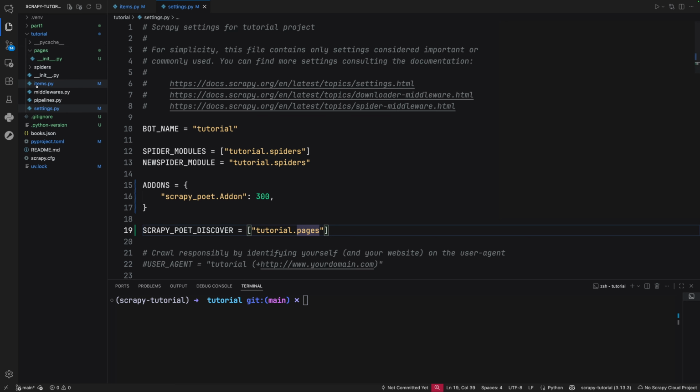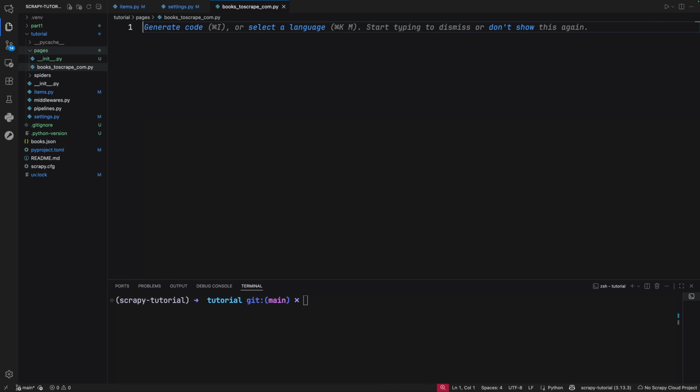So to start with, by creating our first page object, we can go in here, new file, and I call this based on the domain that I'm scraping. So we'll have books.toscrape.com.py. So this is going to hold all of the page objects that we are creating for this website that we are scraping. A page object, you'll have one object per type of page. So I have a detail page and I have a list page. So I'm going to be creating 2 page objects, and they are going to handle the parsing logic as we go.